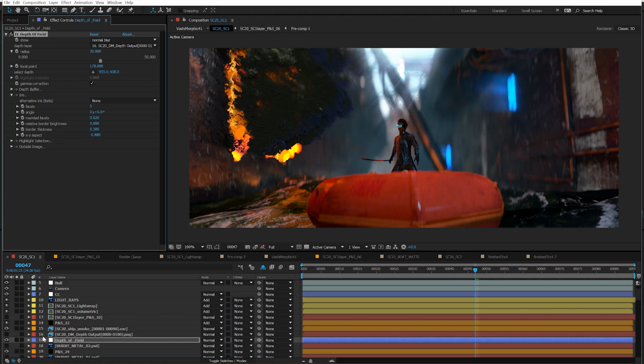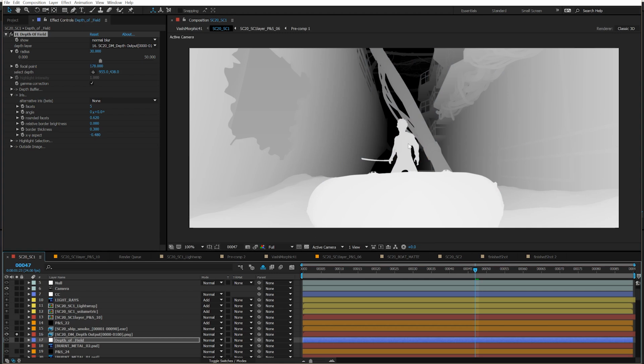So how does post depth of field work? If you take a look, the artist rendered out a depth pass for this scene. This pass gets connected to Frischluft, and on the pass, anything that's close to the camera is white, and anything that's far from the camera is black. So then I can choose the depth that I want to be in focus. Probably the main reason I use Frischluft is for this one button here, Select Depth. So you click this, and then you just click on the character's head where you want it to be in focus, and that will set the depth that we're focusing to, which on this pass is the brightness of 177, which is the color that's on the character's head.